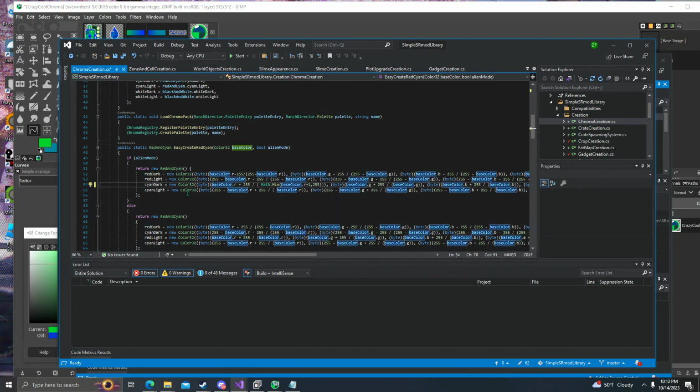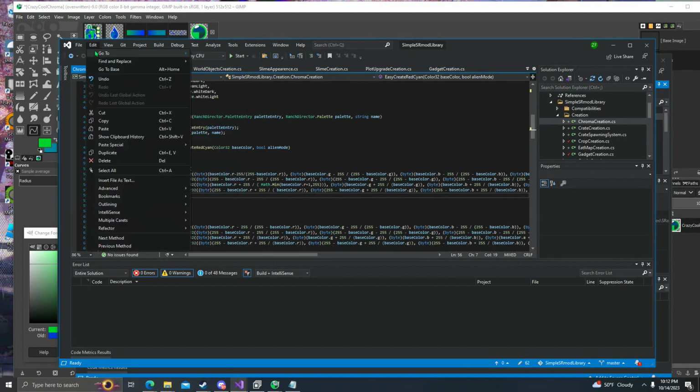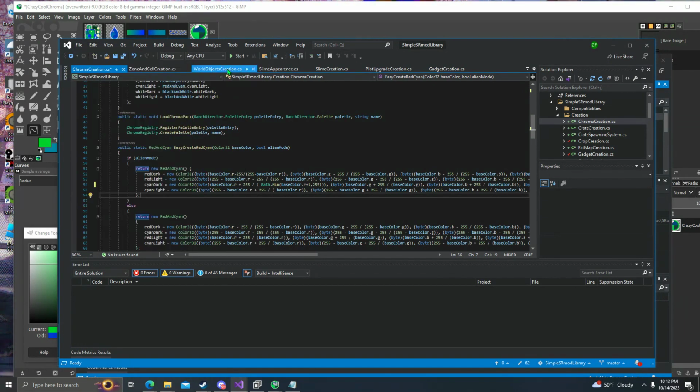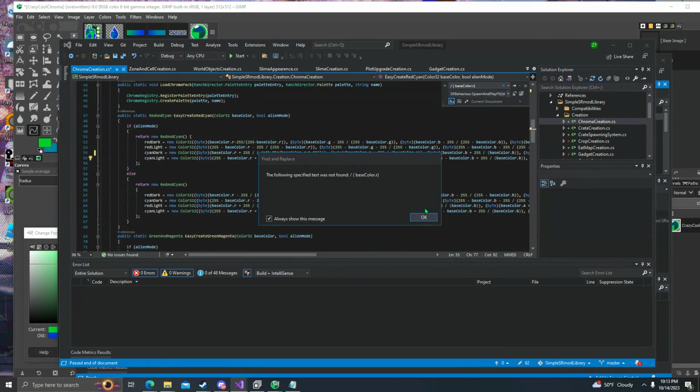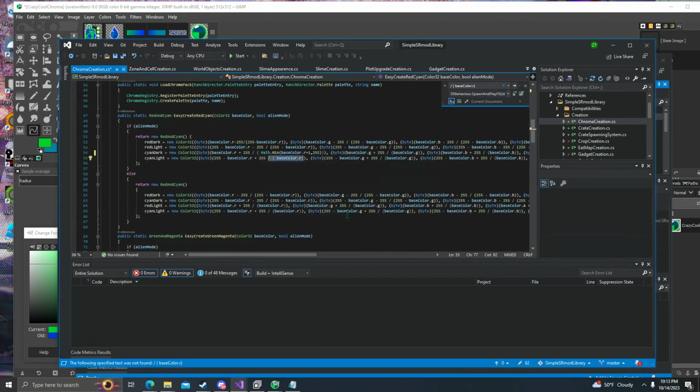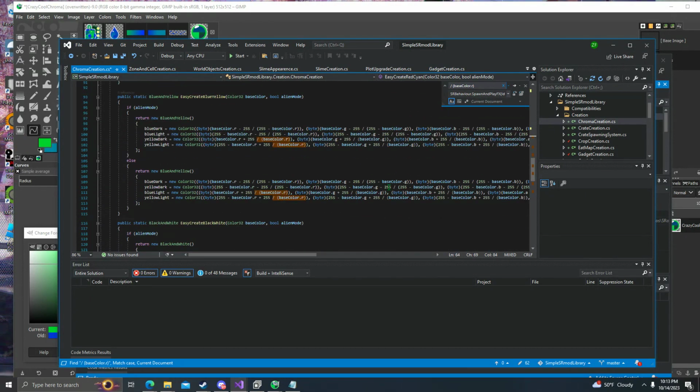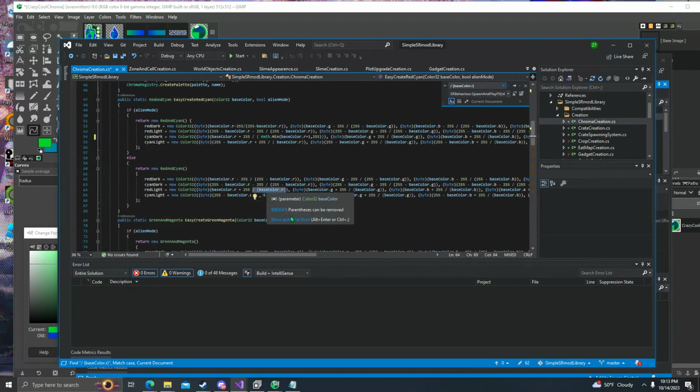So now what we're going to do is File, Edit, Find and Replace, Quick Replace, divide by base.r.